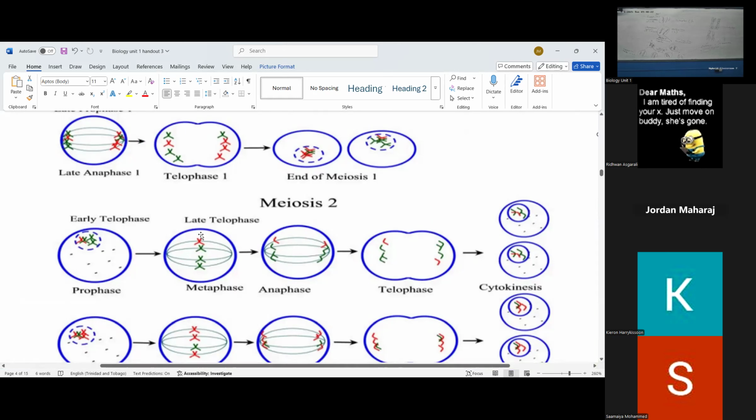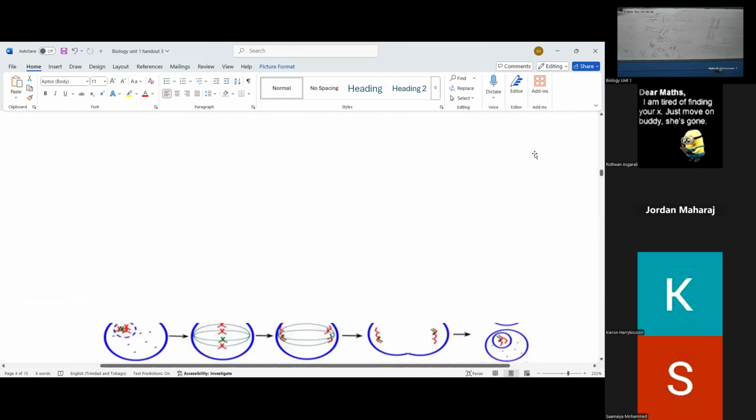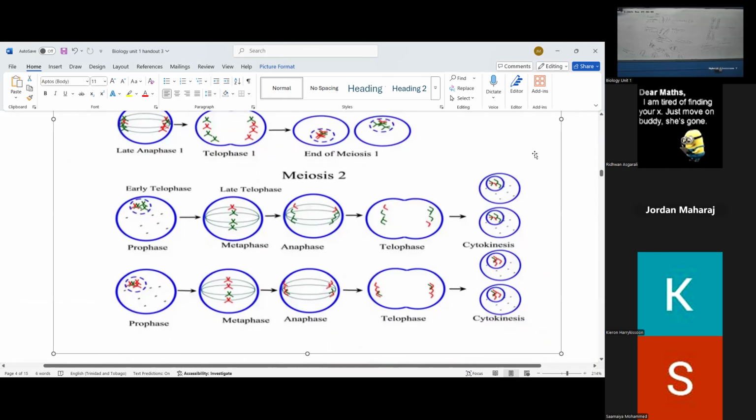So in metaphase, you line up along the equator, and then you split apart to the poles. Eventually you reach telophase, and cytokinesis occurs. You have to know both meiosis one and two, but once you can remember meiosis one, it's easy to remember meiosis two, because it's like a repeat without crossing over. And this happens twice, because remember, we have two cells this time. It's occurring in both cells at the same time, or simultaneously.